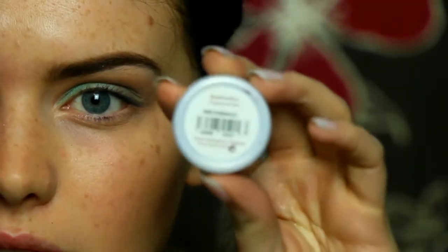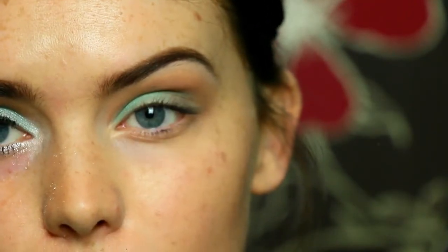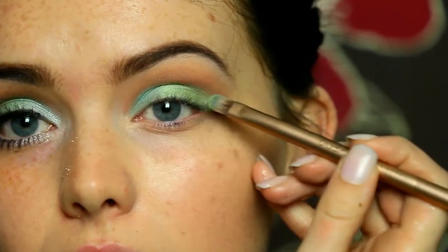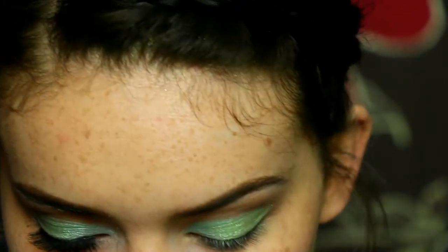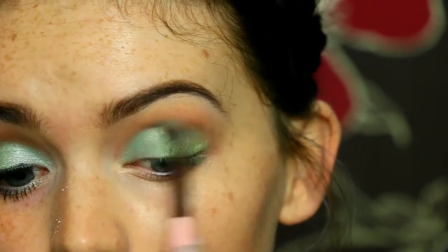If you'd like me to do any hair inspired looks from Strictly as well just let me know because I can also do that. I'm going to take this Natural Collection Eyeshadow in the shade Mermaid which is like a pastel blue colour and pop this on the inner section of the eye. Then going with this other Natural Collection Eyeshadow in the shade Spring Green I pop this on the outer two thirds of the eye blending into the blue to create more dimension. I absolutely love these shadows - ridiculously inexpensive and ridiculously good. Then I'm taking that same brush I used for the chestnut colour just to help blend out the edges slightly.